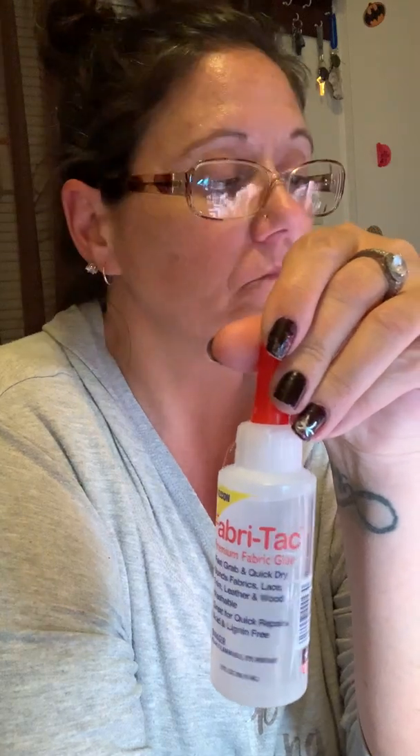I use art glitter glue if I'm going to glue papers together because I don't want them warped. When I first started crafting I started out with Elmer's glue and what a disaster - my projects were not pristine and really nice. My friend Anna in one of my swap groups turned me on to Fabritac and I love it. It does not warp your paper, takes just a very little bit, it's strong, and nothing comes off.